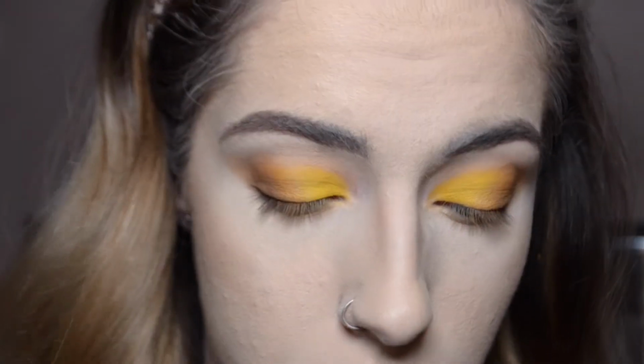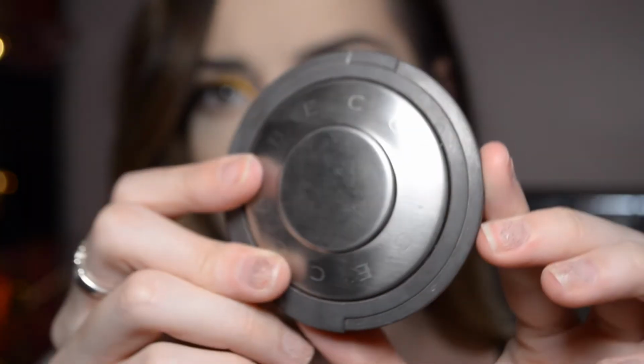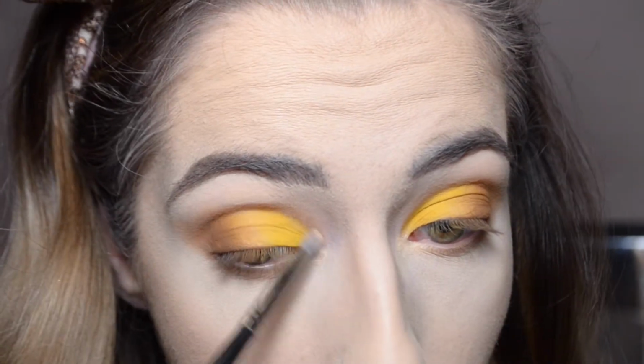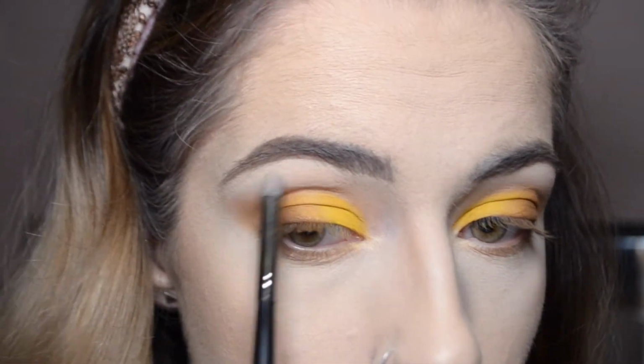And then today for my inner corner highlight, I'm going to go ahead and use the shade Moonstone by Becca. Just going to pack that right in the inner corner. Have it underneath my brow bone as well.